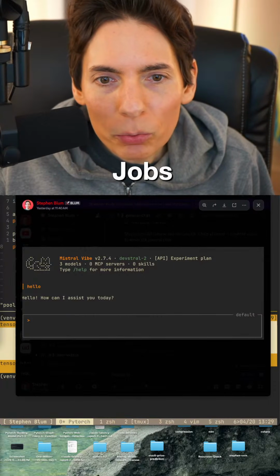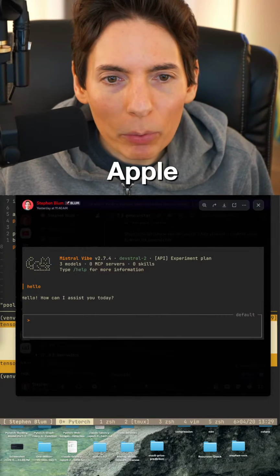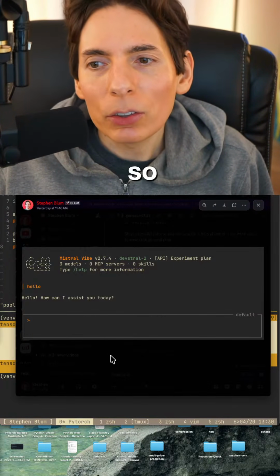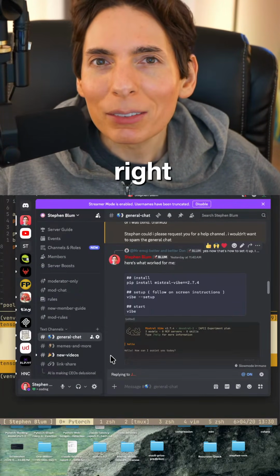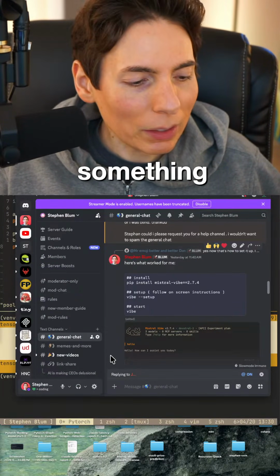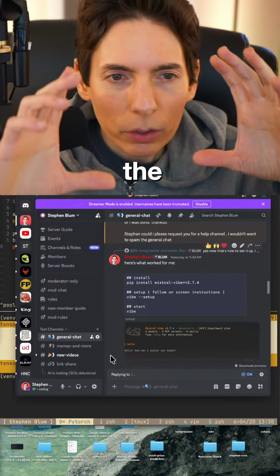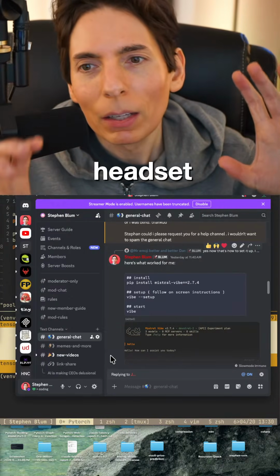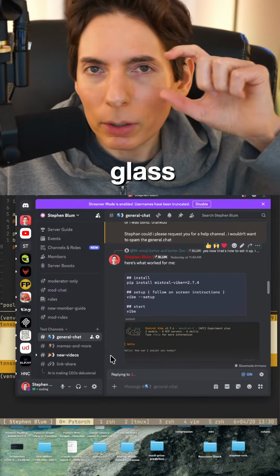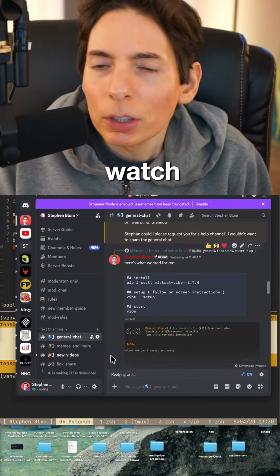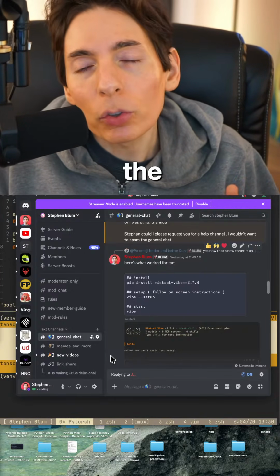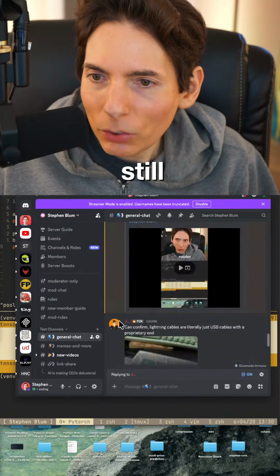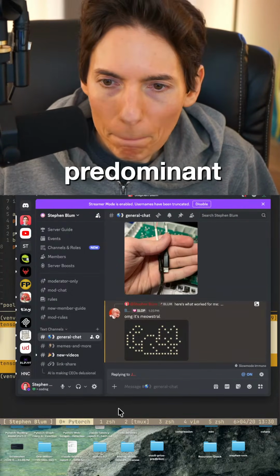If Steve Jobs were alive, do you think Apple would be different? Yes, I think so, because we've kind of taken the iPhone to the max step. They tried to evolve, right? The Apple VR headset, Apple glasses, and the Apple Watch. They're trying new form factors, but the phone and the tablet, mostly the phone, is still pretty predominant.